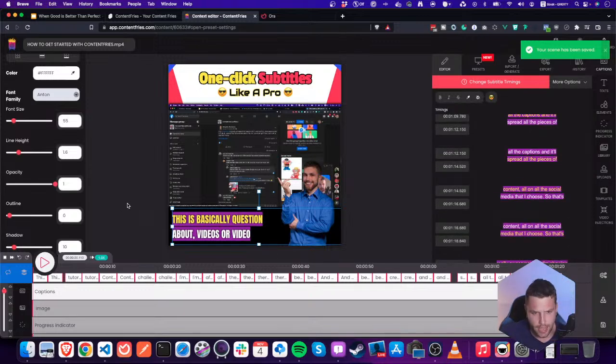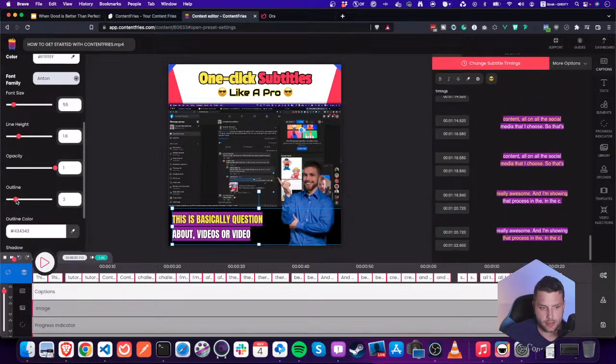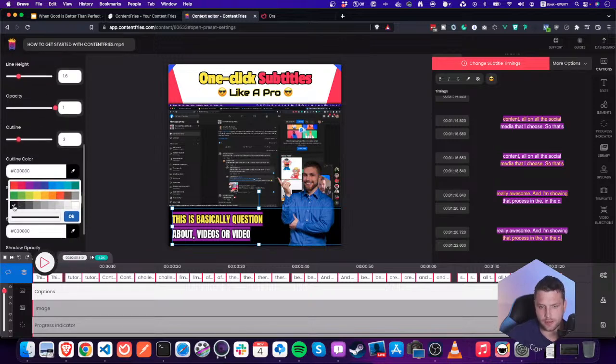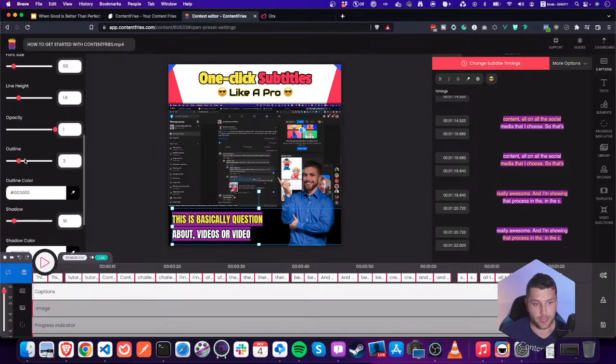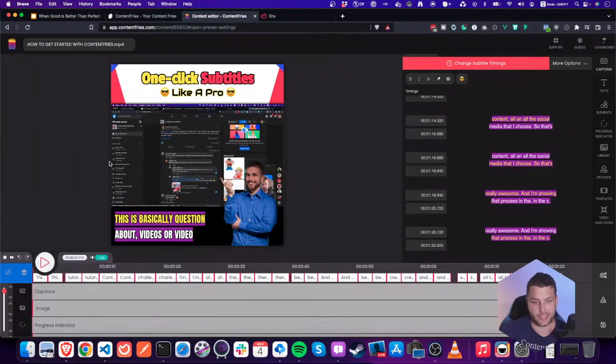Okay, and to go one step further, I will also apply outline, something like this, and maybe not too aggressive, something like this, maybe in black color. And I think this looks pretty good. Okay, so maybe I can increase or decrease the line height. It depends on your taste.